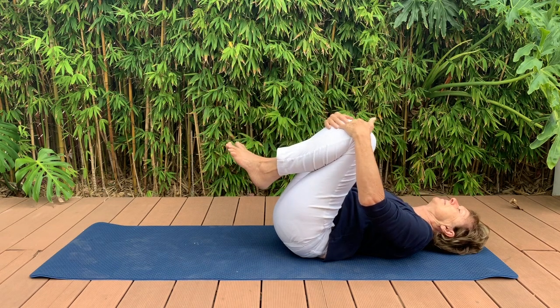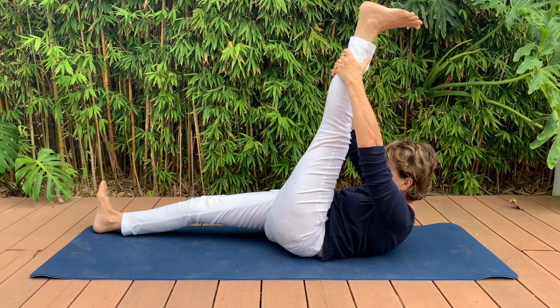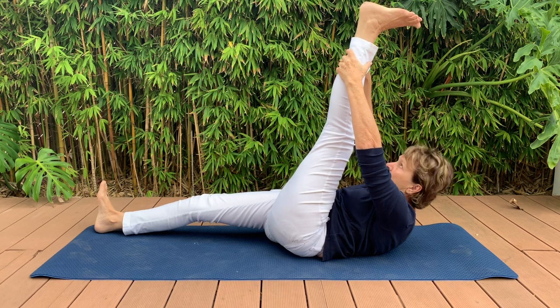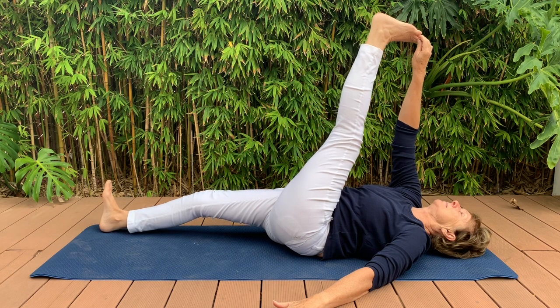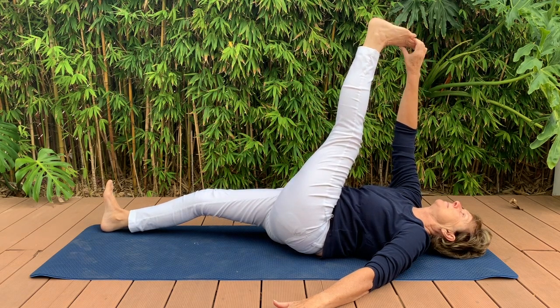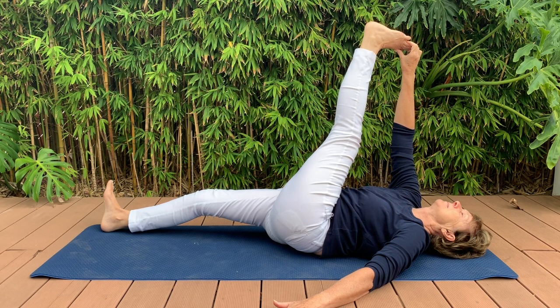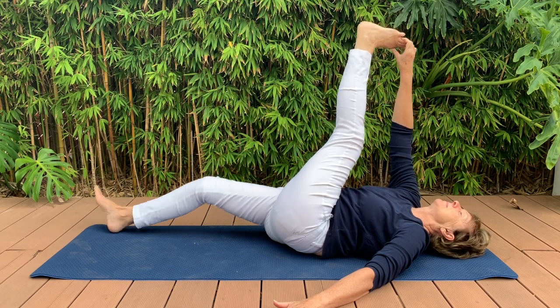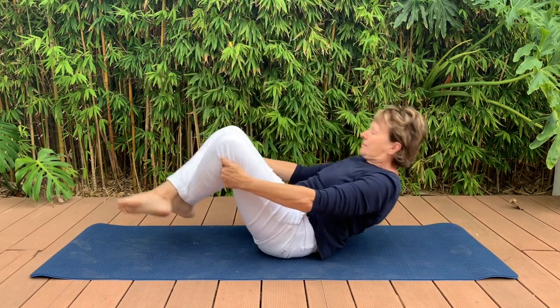First, bring the knees into the chest. Chin tucked in. Flex into the heels. Pull up the kneecaps. Keep the belly tight. And on the exhalation, pull the leg across the body, not taking it past the shoulder. Bring your chin down towards your chest and try and keep the kneecap pulled up. Try and keep the hips down on the mat and just be aware of that stretch on the outside of the leg into that ITB band. Bring both knees into your chest just to realign the pelvis, straighten up and come down into sitting.